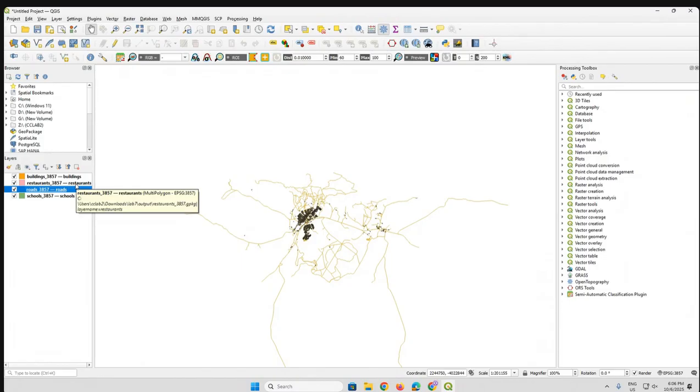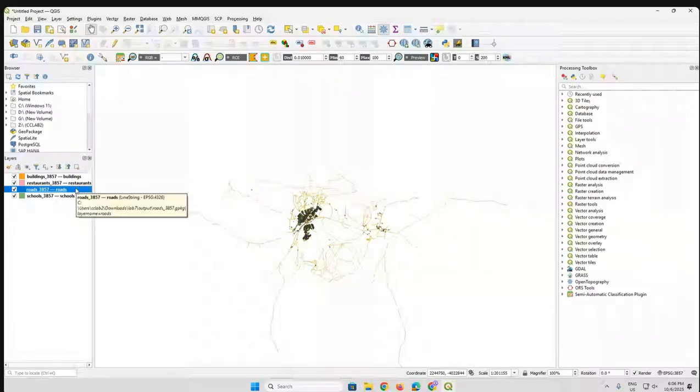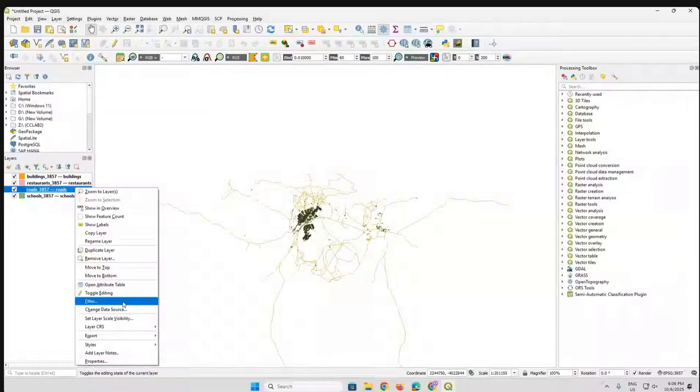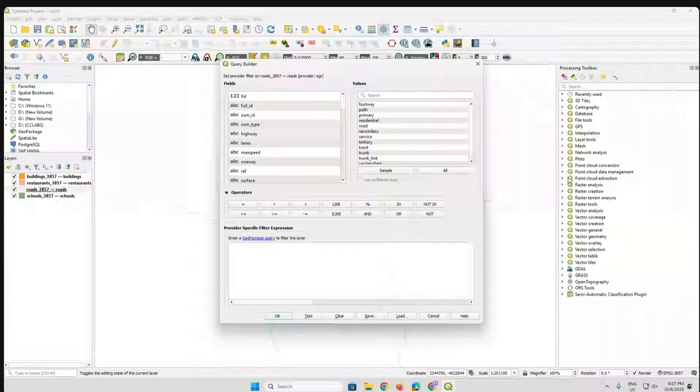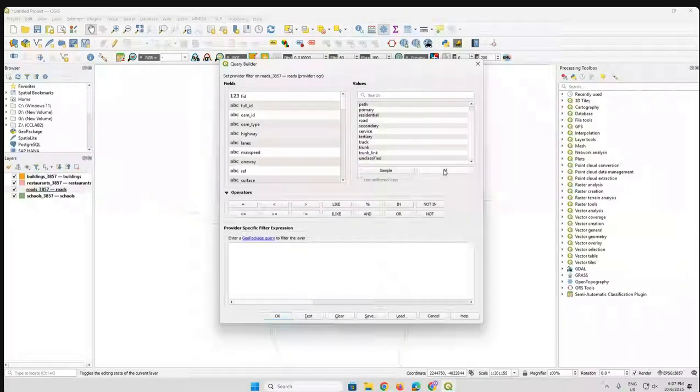पहले, how to do the filtering operation? Right click on the road layer, go to filter and select कि कौन से फील्ड के हिसाब से आप फिल्टर करना चाहते हो. तो पहले जो हाईवे नाम का फील्ड था, we can simply select it, not double click, and click All here, and you can see these are all the unique values that are there in the highway column. Highway में तो काफी सारे rows थे, ठीक है, but these are the values that are there in the highway column. If you click All, सारे दिखेंगे, sample में नहीं दिखाएगा.